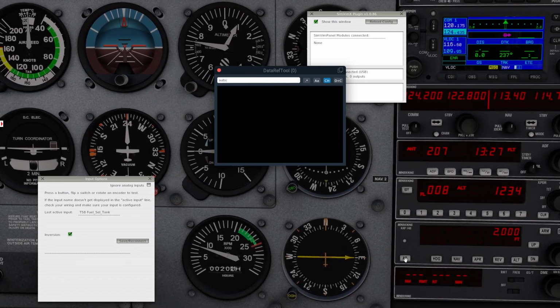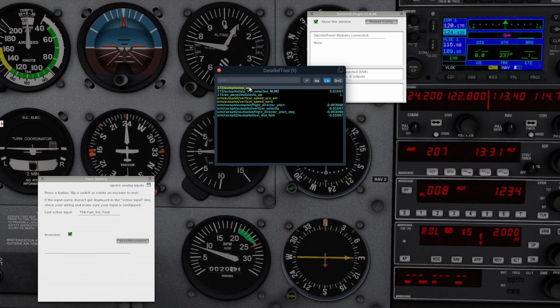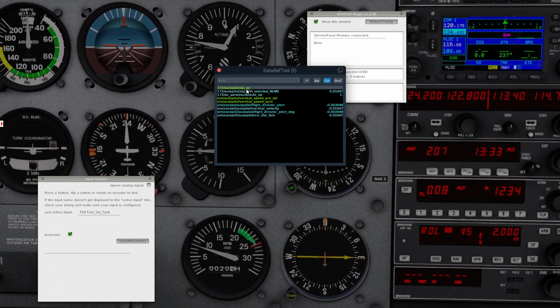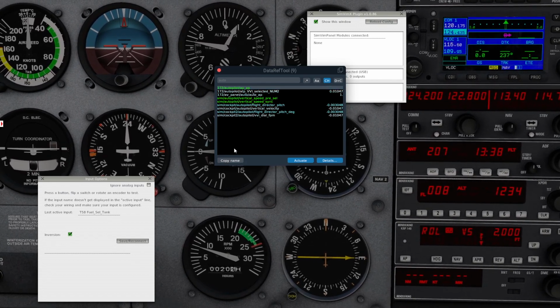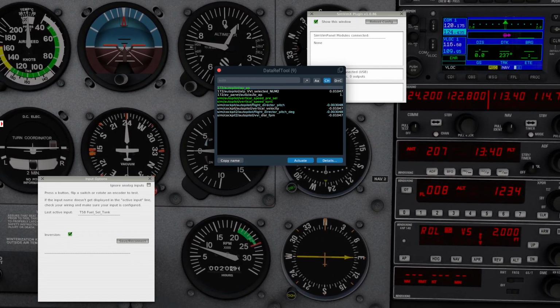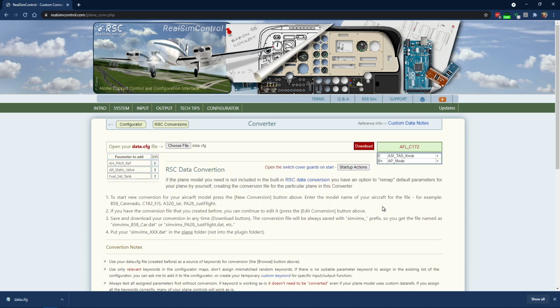When we push the autopilot button here, there's that command right there. That's good because it's actually a command. So we can copy that one, go back to the screen over here, and since it's a command, we just leave it as command, paste it right there, and that's it. So we can go ahead and save that one.